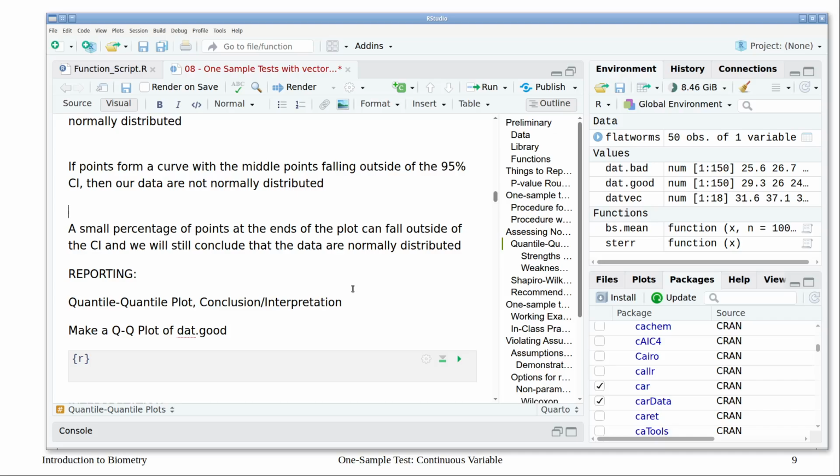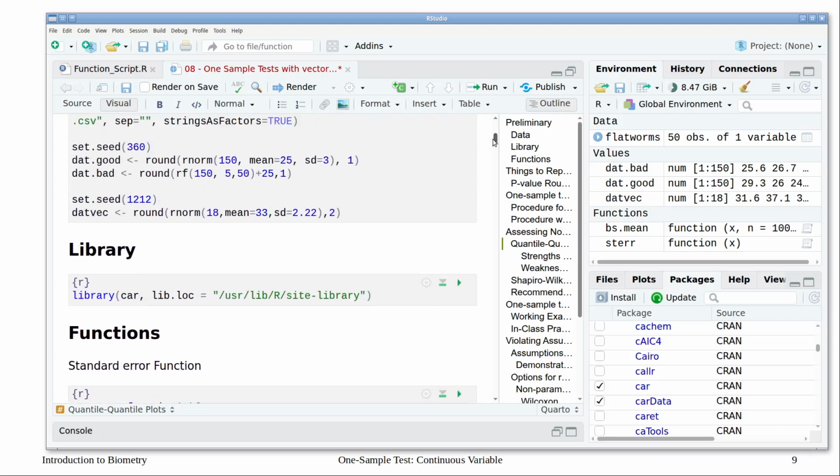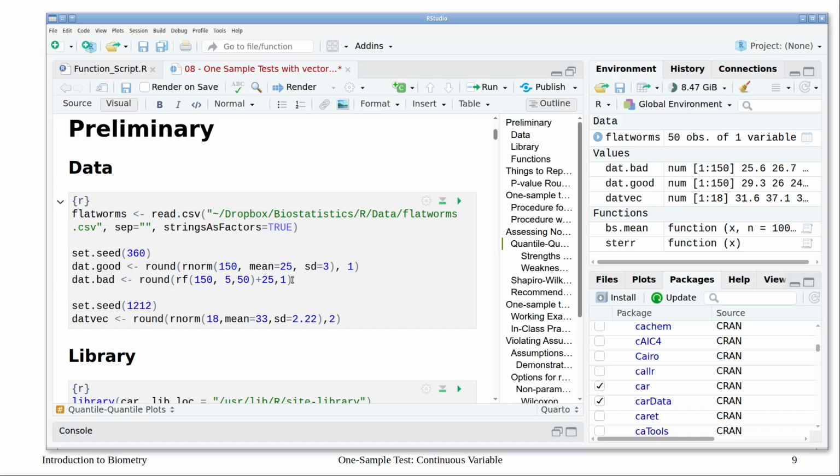So in our heading, we made two different types of data. We call them dat.good and dat.bad. If we go back up and take a look at them, dat.good is normally distributed: 150 data points from a normal distribution, mean 25, standard deviation of 3, rounded to 1 decimal place. That's our good data.